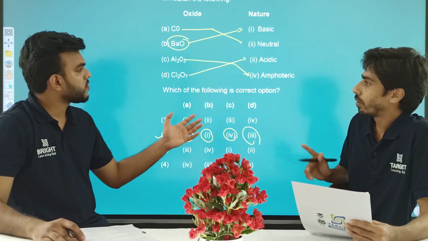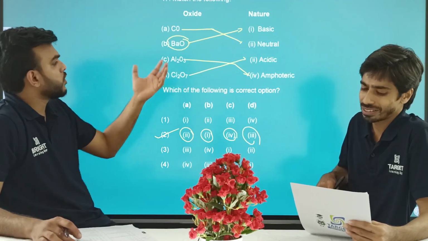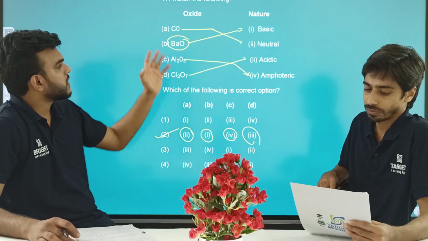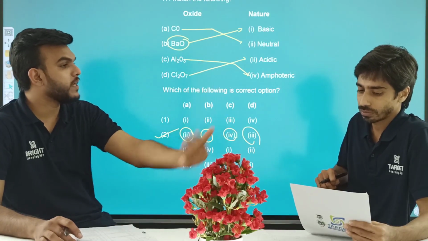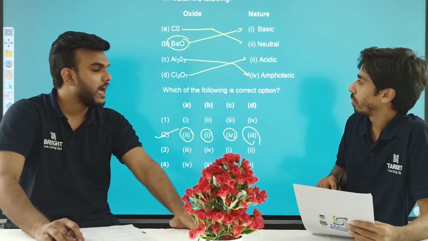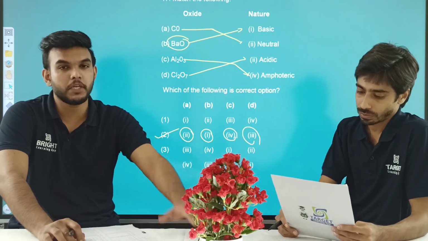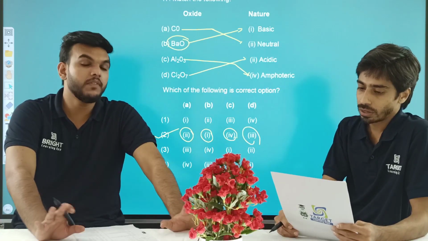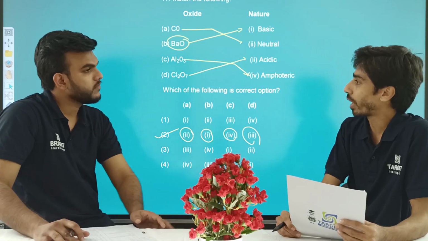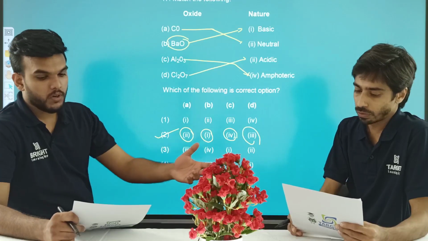If the students know the concepts, they can answer this. They want us to know the classification of elements also. Metal oxides are always basic in nature, non-metal oxides are acidic in nature, and metalloid oxides are amphoteric in nature. That is the normal concept we are studying here. I think this is the second match the following type question, so we can go to the next question.